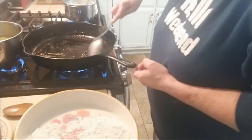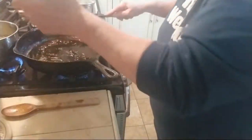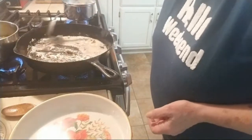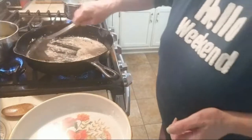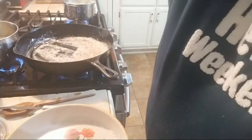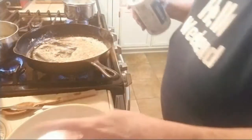And I'm going to scrape all those cracklings up and get them loose from the bottom of the pan. I'm going to pour my flour in. I'm going to start cooking my flour in that grease. And we're going to have us some steak gravy here in just a minute. I'm going to resalt it just a little bit. Put that up on the second shelf. Put a little bit more salt in it.